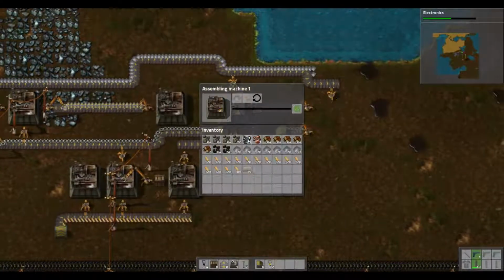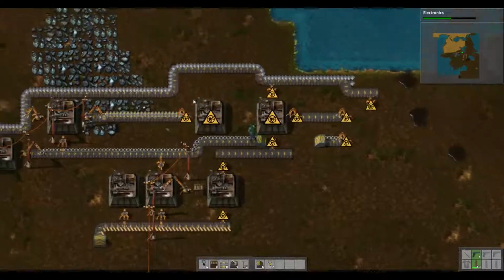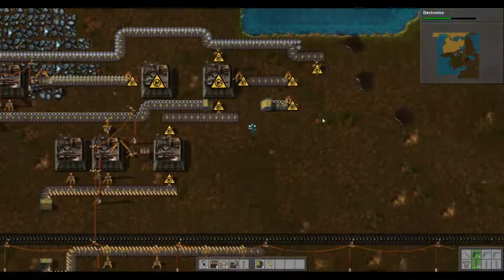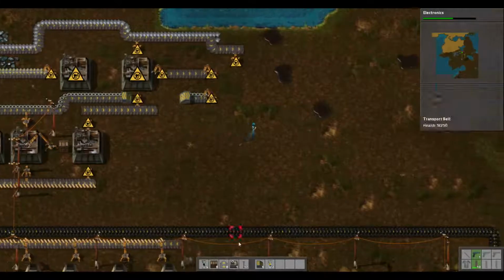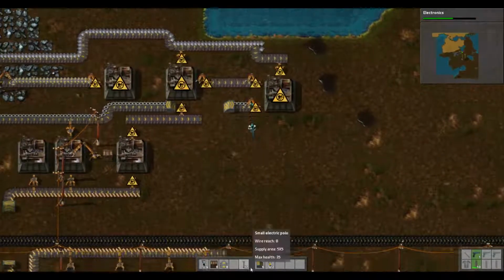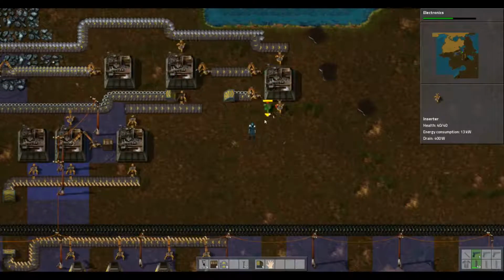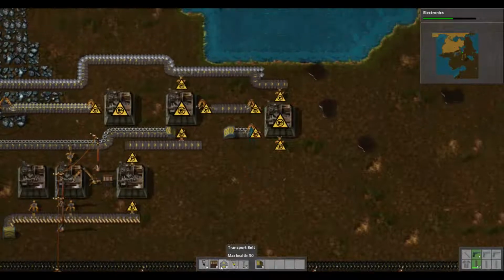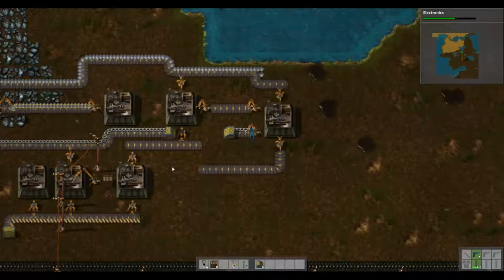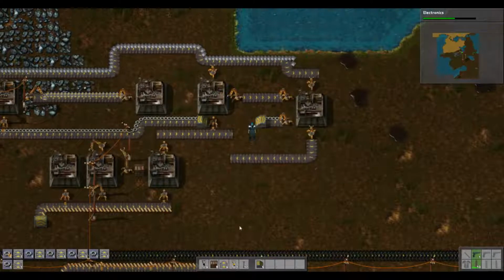Wait a minute, what's this building? Circuits? So this is our science thing, so let's just put this here as a placeholder, even though it's not exactly what we want. That's going to build inserters. Then they need to go onto an assembly line this way.